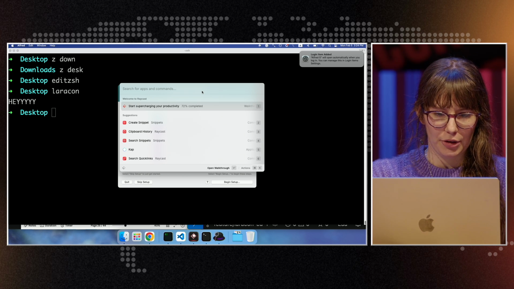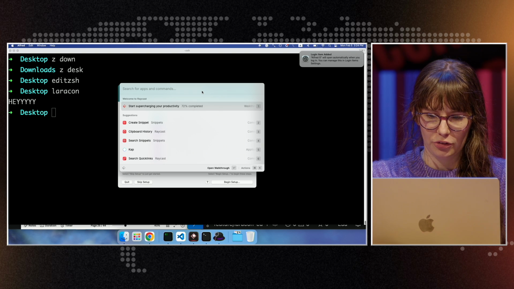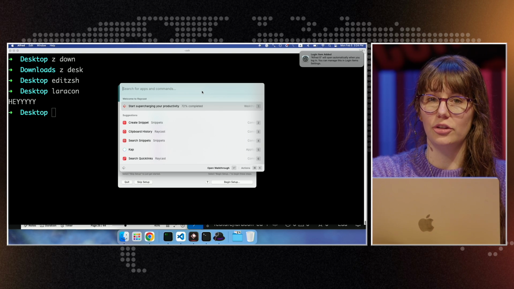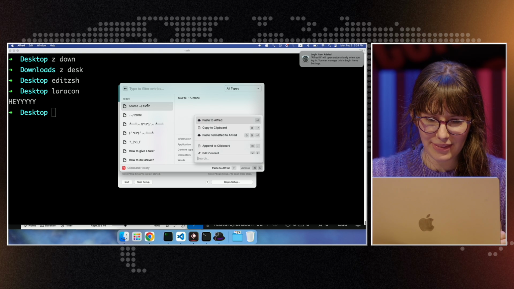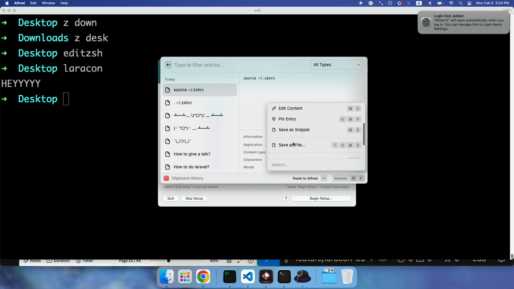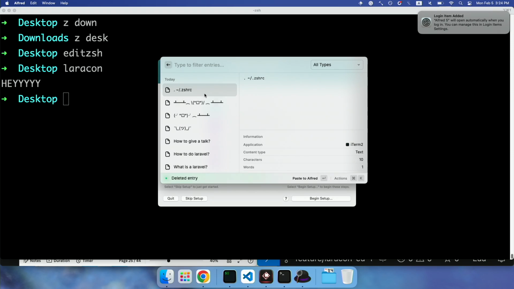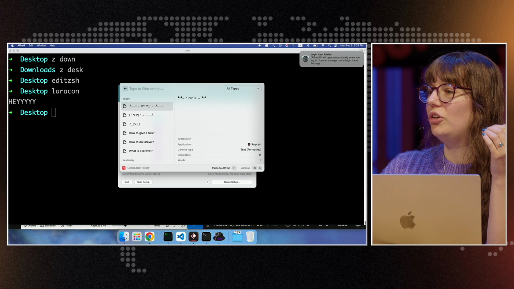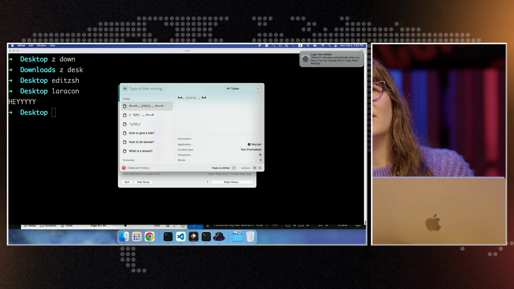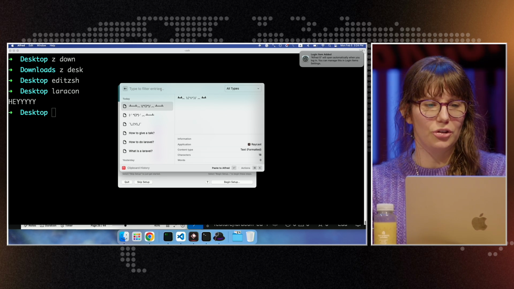Now I see that the clipboard history is a little bit lower, so I can just hit Command to see the numbers and 3, and then I can get to the clipboard history. I'm gonna go ahead and delete some of these entries. We don't need to see them again. So you have your clipboard history, and the great thing is anytime you've copied something, it'll show up there, and a week later, if you're like, what was that thing I copied? I really need that again. You can just go to your history.